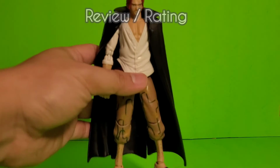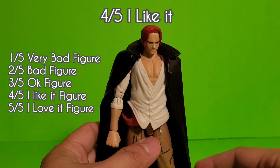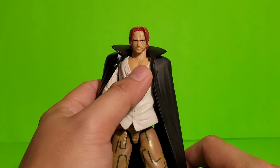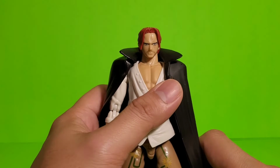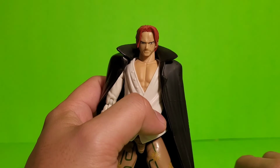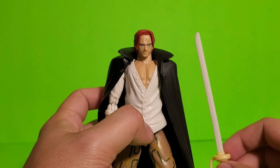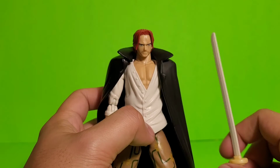Right, so for my review for this Shanks figure, I'm actually giving it a 4 out of 5. So I like it. The reason why I made it 4 out of 5 is because it's just the eyes. I don't feel they should have colored or made the eyes look better. So that's my only concern, or what I don't like about the figure. And actually also this paint, but it's not a big deal. It's just plain white. It's not the same as in the anime.